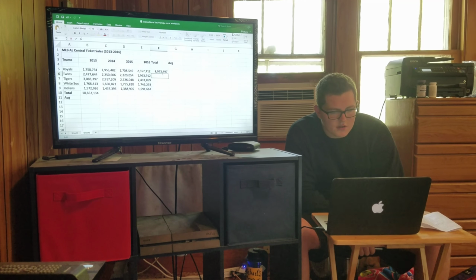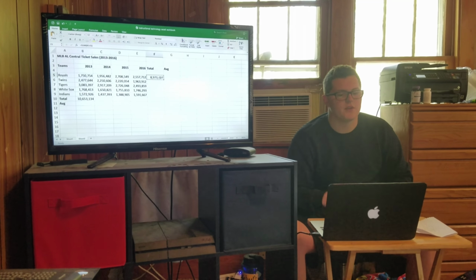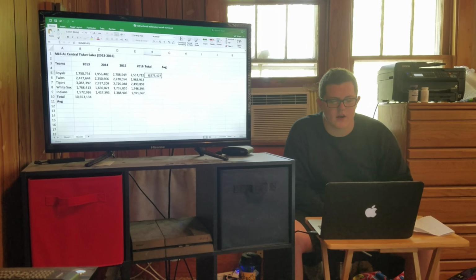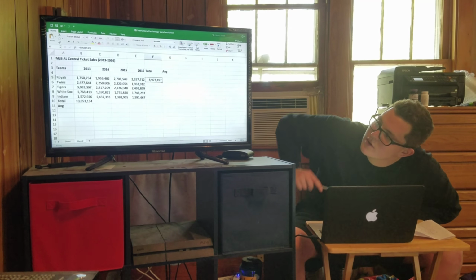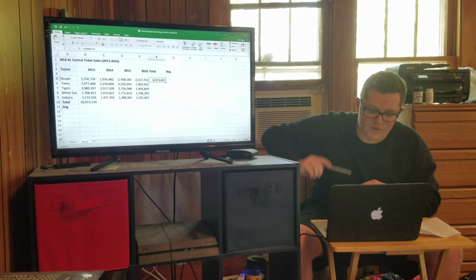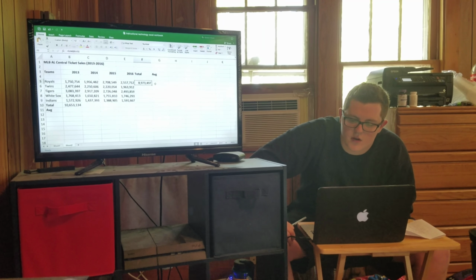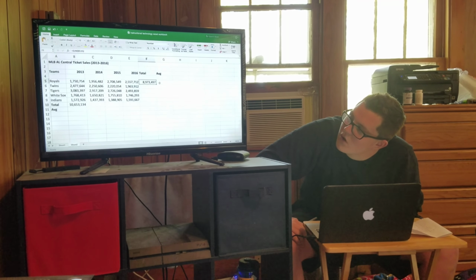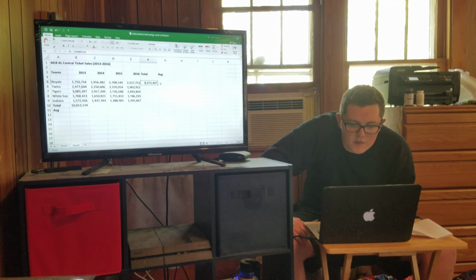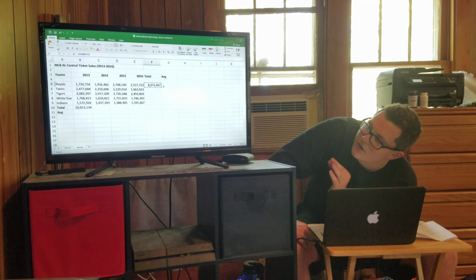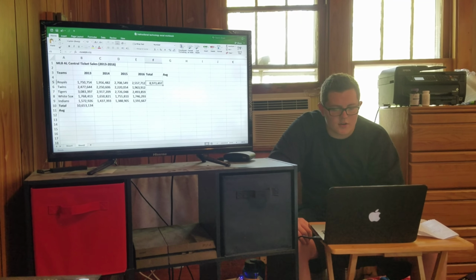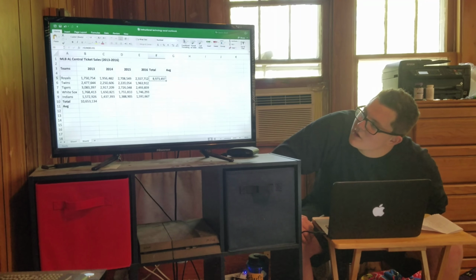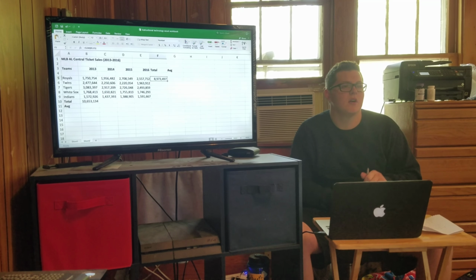So there's this neat little thing called autofill. If you click on the first total we found, and you come down to the bottom right hand corner where my mouse is, you see how the plus arrow, when you move it off, is a solid white one. Now if you put it on the bottom little corner, there's a little square right there that will turn your cross into a black one, and that's called autofill.